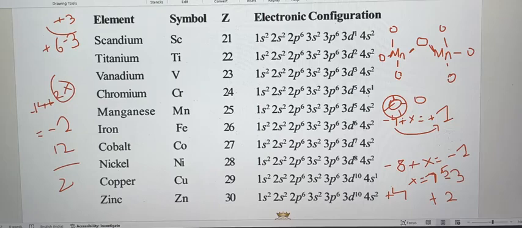If you see here, there is more preference towards the half filled and fully filled d orbital. Then what will happen, they'll become more stable. If they're more stable, taking away electrons from them is difficult, and ionization enthalpy will suddenly increase a lot. So that's why for manganese and all, it might increase a lot. If I take everything as plus 2 also, for zinc it will suddenly increase because it will have a fully filled d orbital.